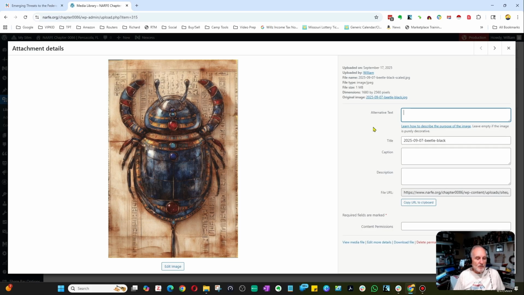So, for example, this beetle was found at a NARFE meeting. So I might write NARFE members discussing policies at regional conference.